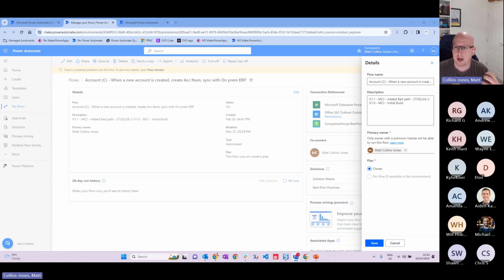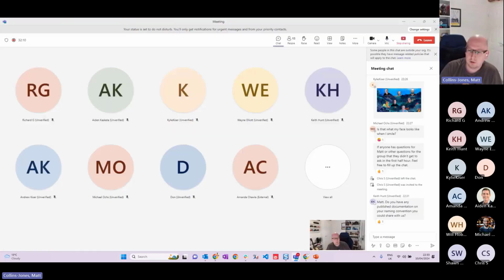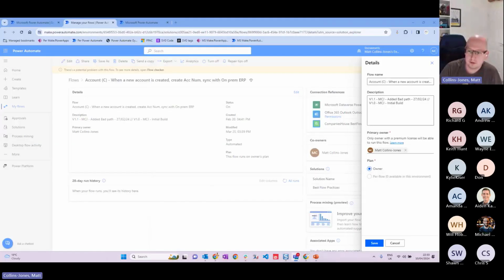If you start to run out of space in here and you like this methodology, you can add a compose step into the first part of your flow, or maybe after your flow terminates, with all the release notes as well. So that's another really good place to add notes and additional details into your flow, so that you know what your flow is doing and when.